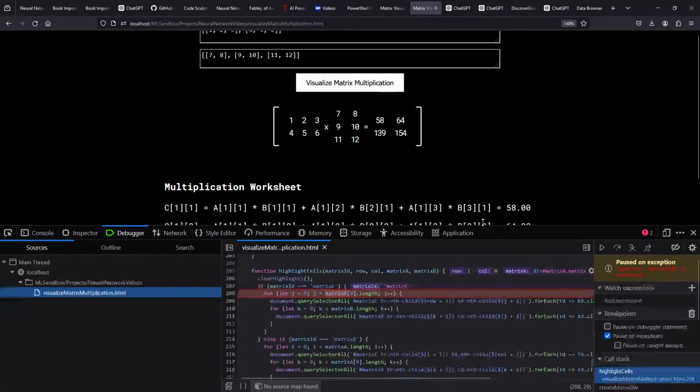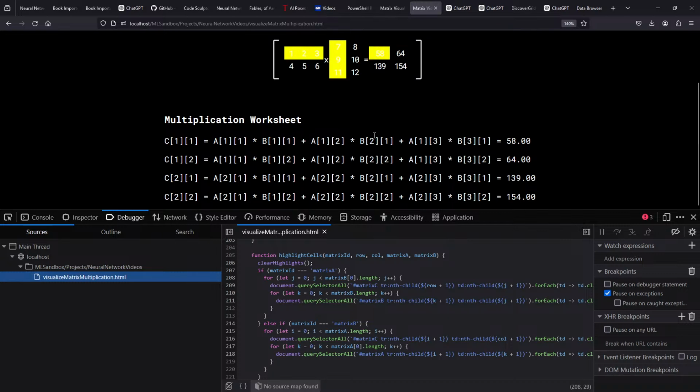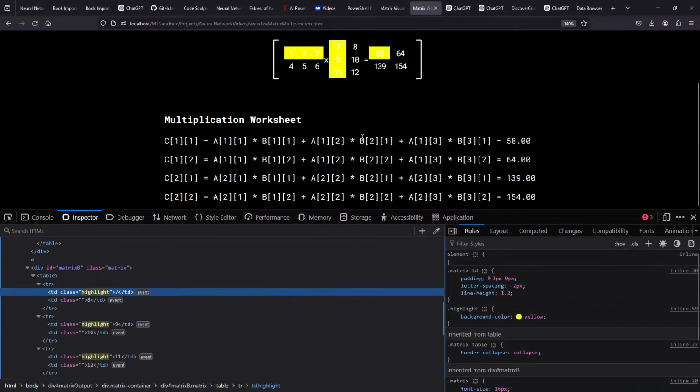Oh, okay, here's an error. I'm not able to recreate that. But one thing I want to do here is see how these are being highlighted, because the color scheme is really clashing. Okay, so you see that I can't really move my mouse, but over on the right-hand side, there's a dot highlight. And then in curly braces, it says background color yellow. So that's decent, but I'm trying to think, how can we make the text stand out?